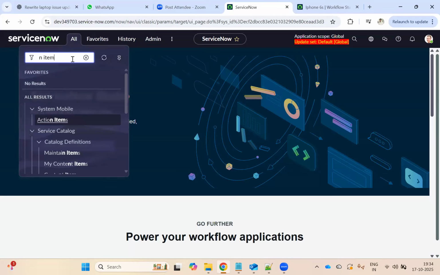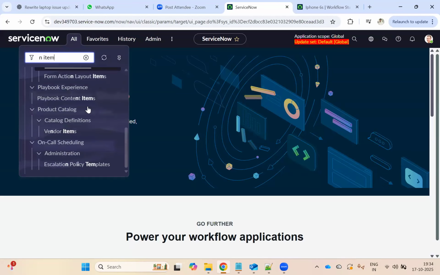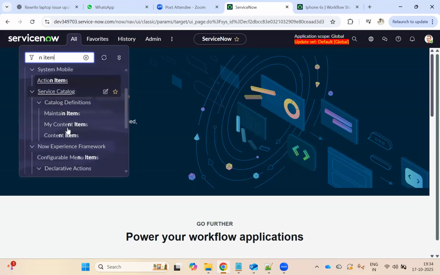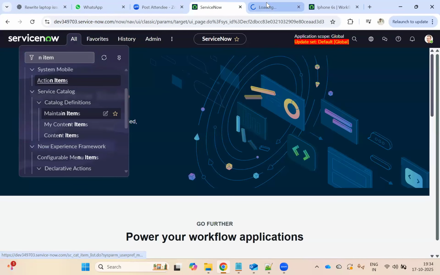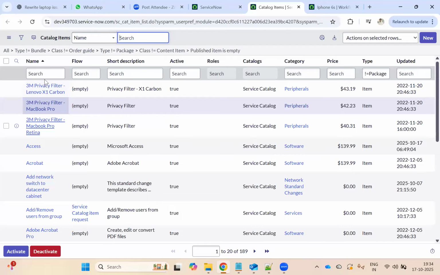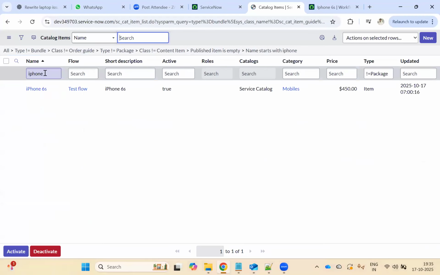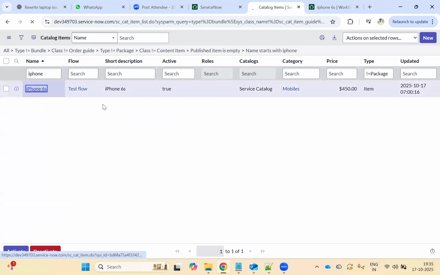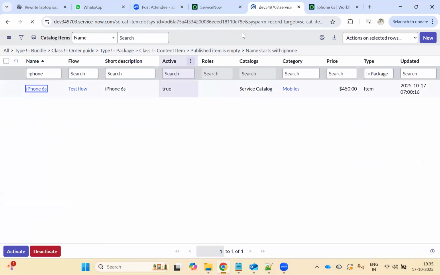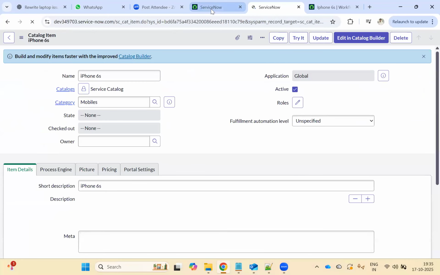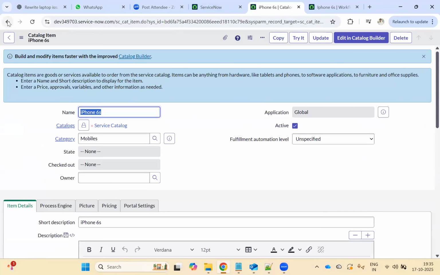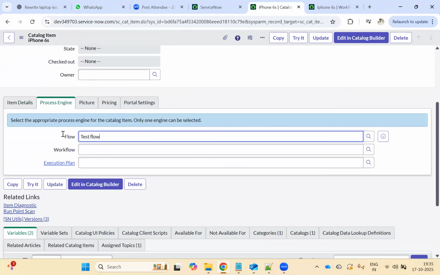Once it is activated, we need to copy this one and go to the catalog item, correct? We know the catalog item. We'll do it once again, so you practice and come back. We'll do this catalog item one more time, okay? This is not the last class or something I'm telling you. We'll do one more class. So you have to practice. If you are not practicing, we cannot help. Again, there is an issue. We checked that process yesterday, correct? Okay, it is there here.